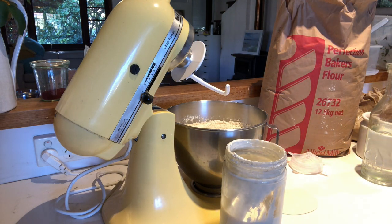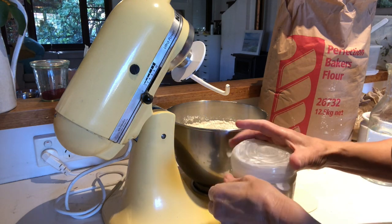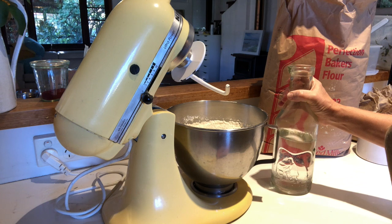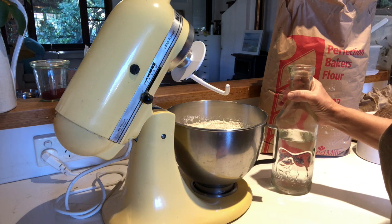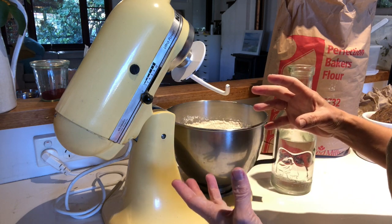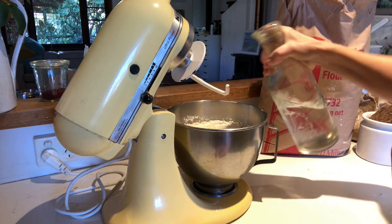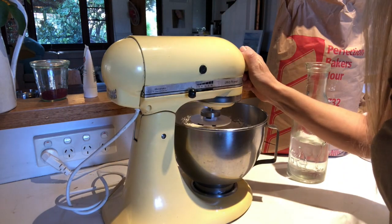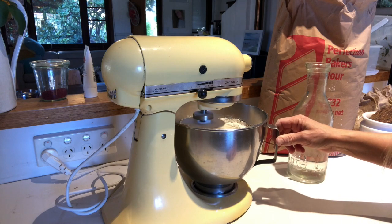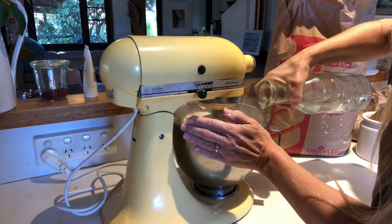The lid goes back on and I pop that to one side. Now I'm going to make the dough. It really doesn't matter how wet or dry your dough is — the wetter and more hydrated it is, the more it can collapse when cooking if you're not using a Dutch oven, or you can make it a bit more stiff. I know that's just over half a liter of water, and I'll pour that in and start mixing for seven minutes, adding a bit of water all the time.